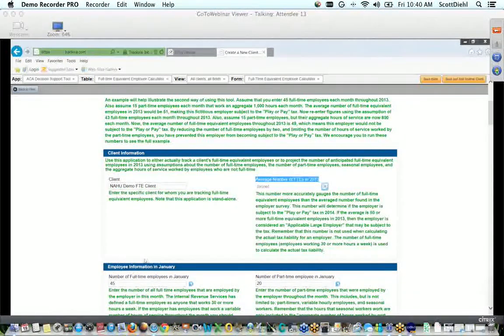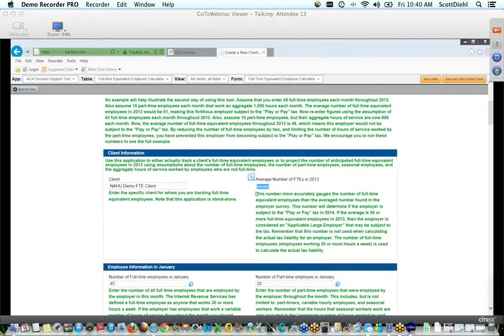But then you can go in and say, okay, if you want to avoid that, which I think you probably do as an employer, you can plug in the number of full-time employees and the number of part-time and the hours they work and say, if you keep it to these numbers, in the end, you will stay underneath that 50 mark, and you'll have 49 full-time equivalent employees, and therefore not be subject to the employer paid tax.